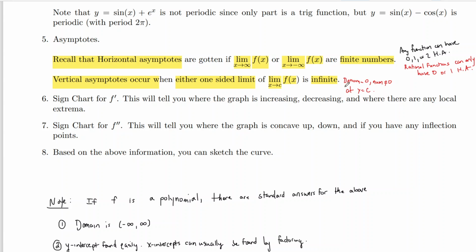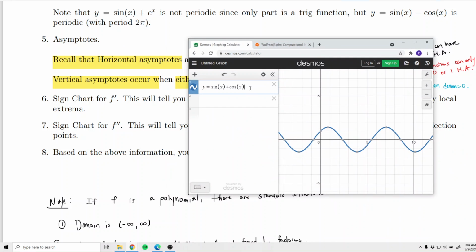When that happens, you're really looking at the x values when the denominator is 0. So for vertical asymptotes, we check when the denominator equals 0. If you don't have a fraction, it's very unlikely you will have a vertical asymptote. The one exception being the natural log, because the natural log function has a vertical asymptote at x equals 0. And I'll just very quickly remind you of that. So y equals ln of x has a vertical asymptote of x equals 0.